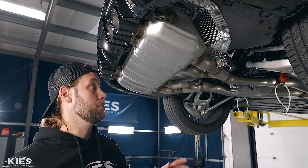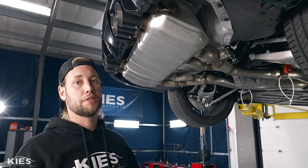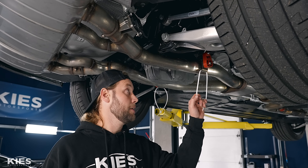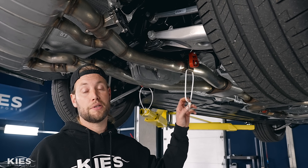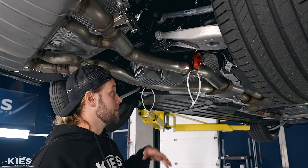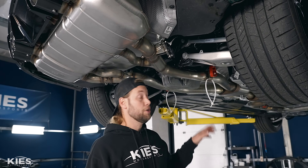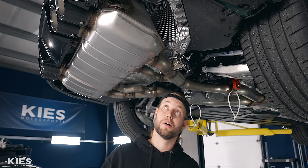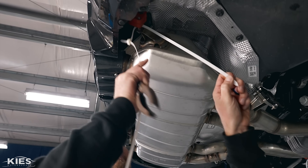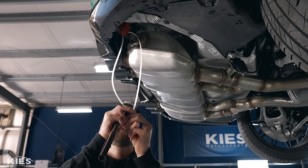Next, what we need to do is hang the exhaust to see exactly where we need to cut. The best way we've found to do this is to hang zip ties — we have these large zip ties that we use here for things like this. What I'm going to do with Zach is get the new exhaust hangers and place them in these, then raise the exhaust up so we can see exactly where we need to cut. Over each of the exhaust hanger locations, I'm hanging these giant zip ties so we can position everything and make sure we get a precision cut.